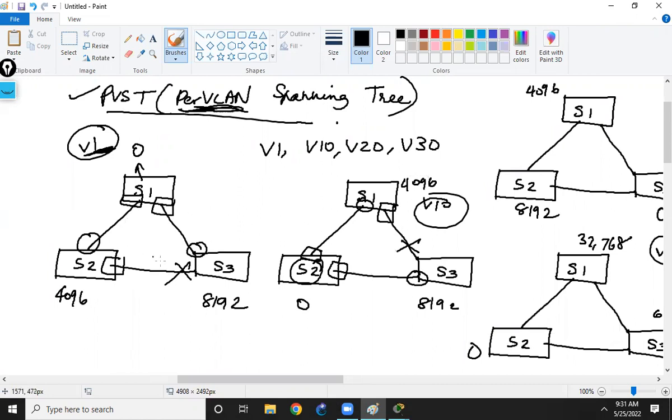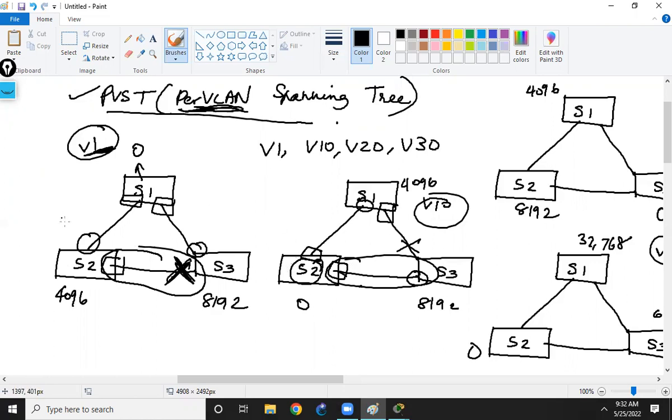Then you can see VLAN 1 traffic will not pass through this link, but VLAN 10 traffic will pass through this link. Getting it? So if VLAN 1 is blocked here, VLAN 10 is not blocked. VLAN 10 is passing the frames. So you'll have load balancing.